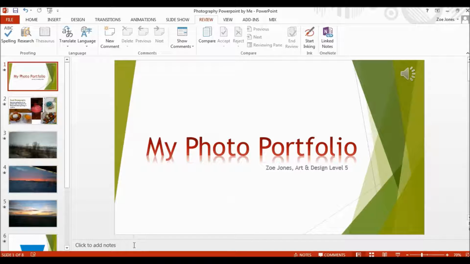The other thing to have a look at, down at the very bottom here, you have this little tag called notes, and when you click on it, you get this little area under here. So at the bottom of the screen you can see I'm typing away here, hi, my name is Zoe. These notes won't be seen by the person watching your PowerPoint, but you can print these notes off and have them in your hand to just keep you going with what you're going to say.